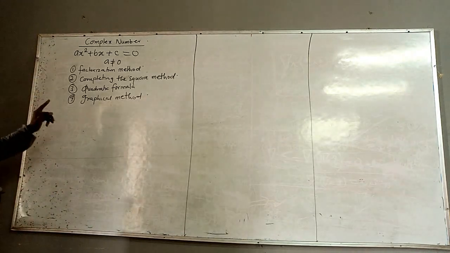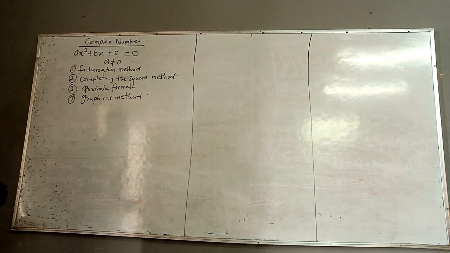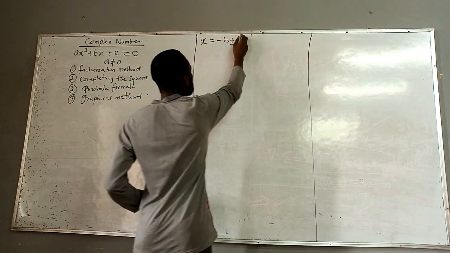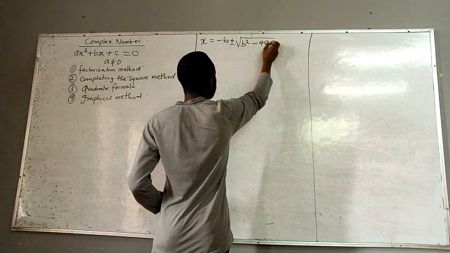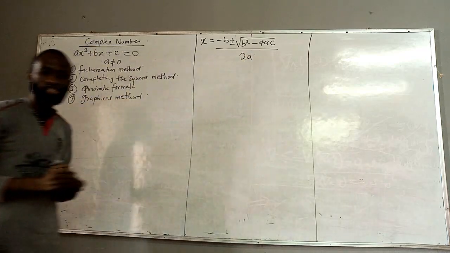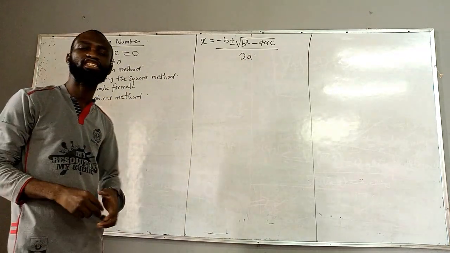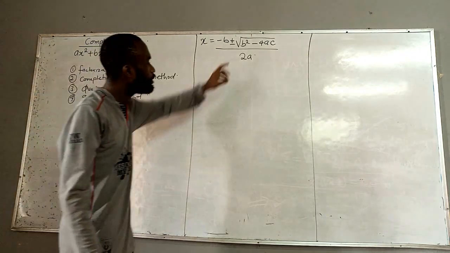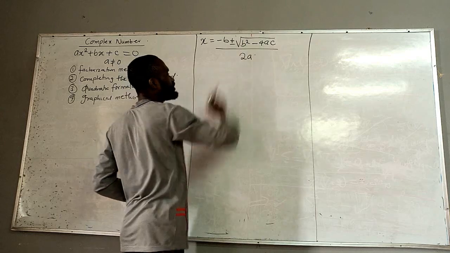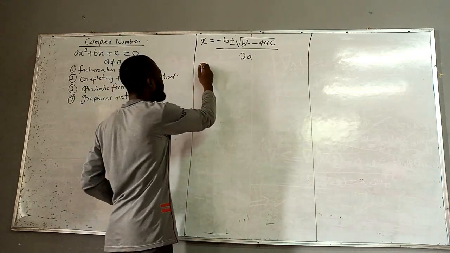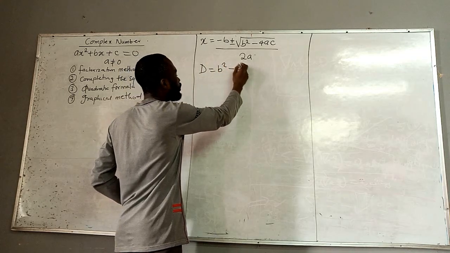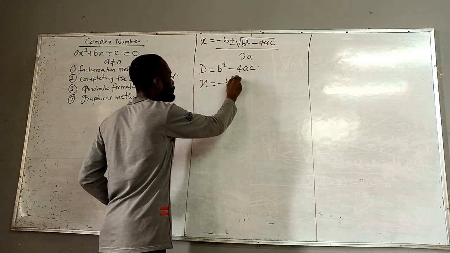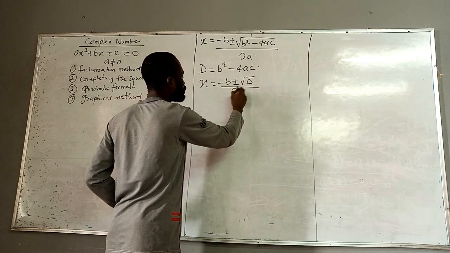And out of these, the most general method is the quadratic formula, which says if I have x, the root of the equation will be x equals minus b plus or minus square root of b squared minus 4ac, divided by 2a. This formula can solve any type of quadratic equation. Before that, let me just say this. All these things that I have inside the square root, let me call it d. Let's say my d is equal to b squared minus 4ac. Now, from here, we can say x is equal to minus b plus or minus square root of d divided by 2a.